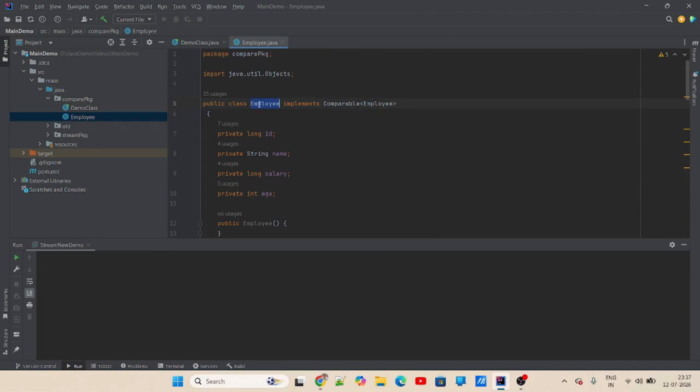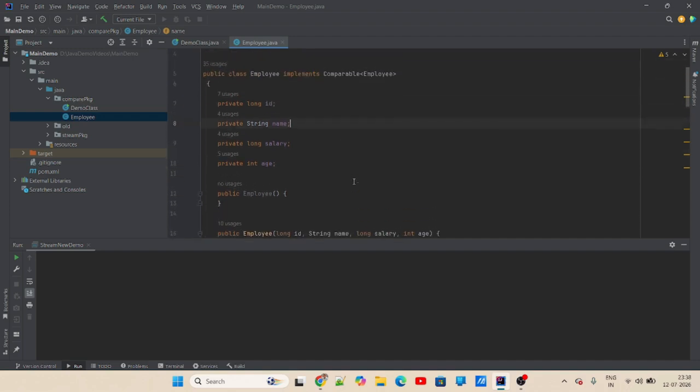See, I have created the Employee class. Now this Employee class implements Comparable. So this is how you implement Comparable. Next time if you apply any sorting of the employees, it will use the natural ordering you have provided using this Comparable interface. If you want to provide a natural ordering of sort, then you use Comparable. Just keep that in mind.